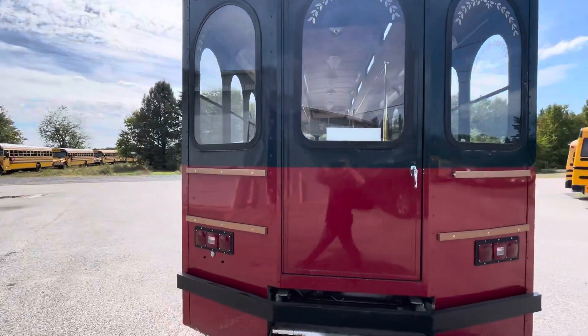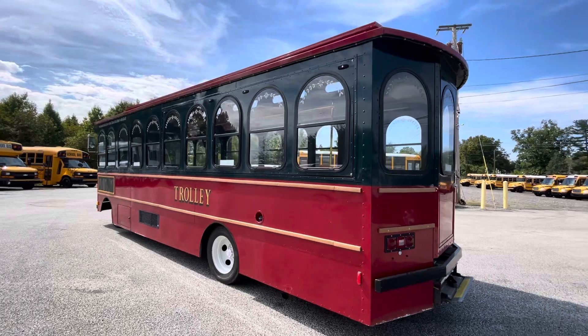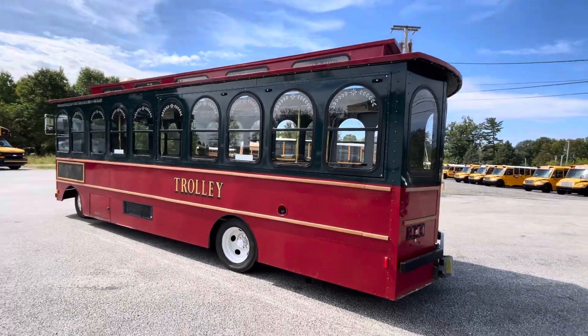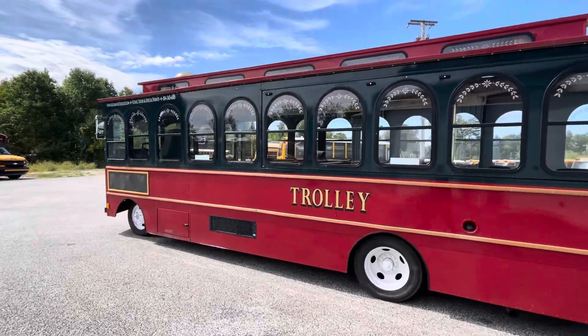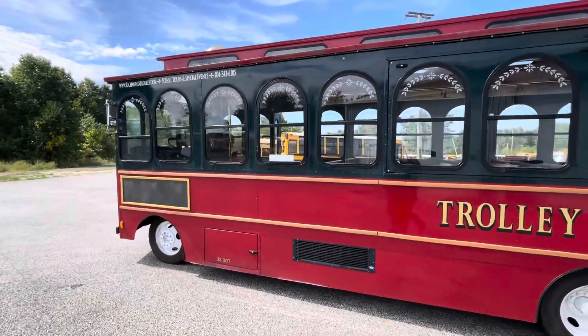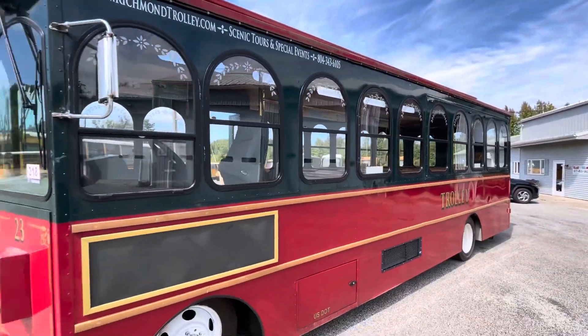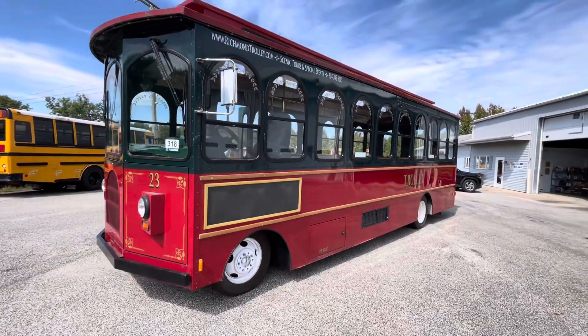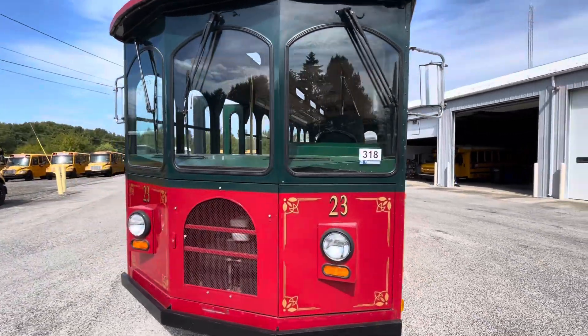You can see it's got an ADA lift. Take a look down this side — you can see it's just as clean. It's got a little bit of wood trim out there and you can see the top part of the trolley is in nice shape. Really good condition overall. Again, like a dark forest green on the top, red on the bottom. You can see the white wheels — it has a really good look to it. Lucky number 23.